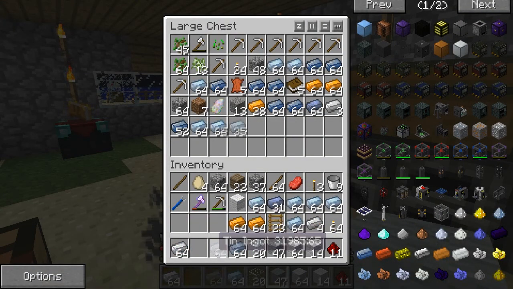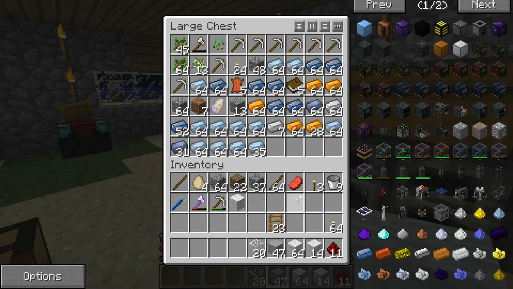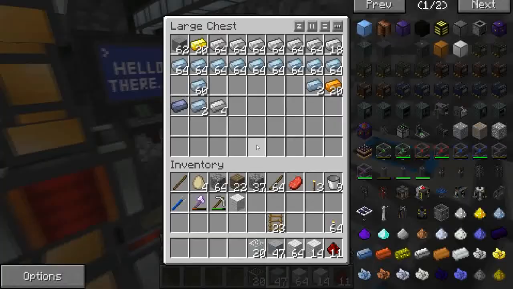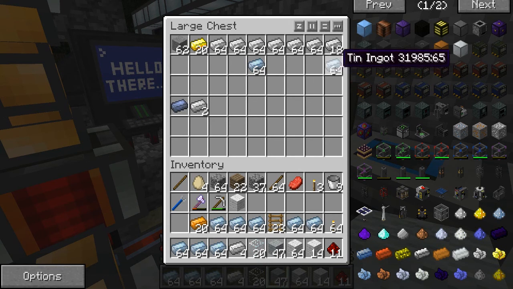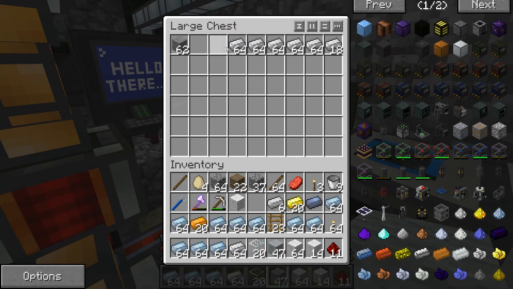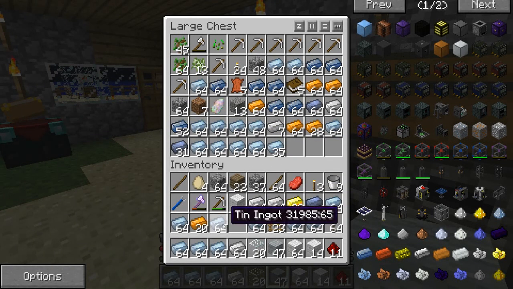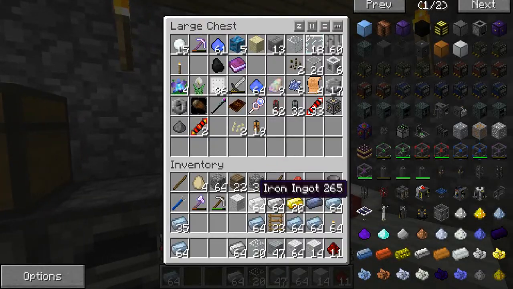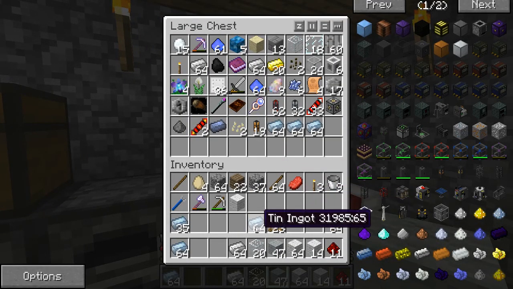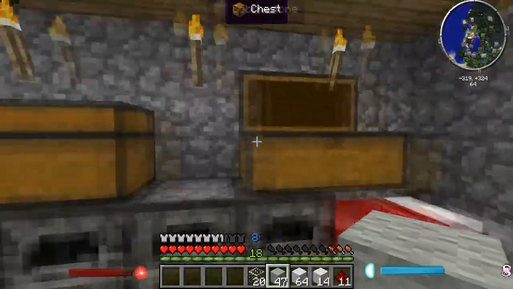But we've got more than enough metals now to be getting on with the rest of the Let's Play, which I'm super happy about, because that means now we've got this wool, especially, we can actually get into building the rocket, because we need them things. I'll just throw them into here. I'll sort out the chest later on. Let's just throw this garbage in there.